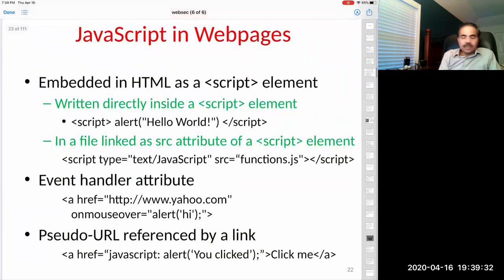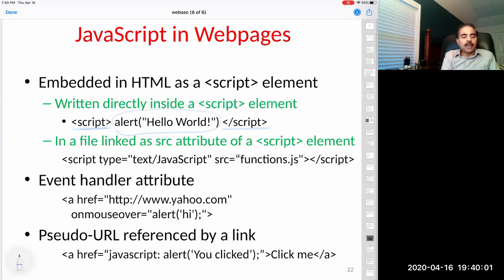The way you put JavaScript into a web page is using a special HTML tag called a script tag. HTML tags are generally enclosed in less than and greater than symbols, and then you have script, and that opens a script, and a slash script ends the script, and in there is some JavaScript code.